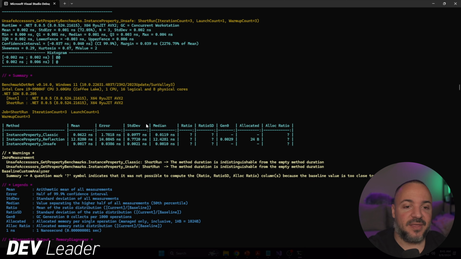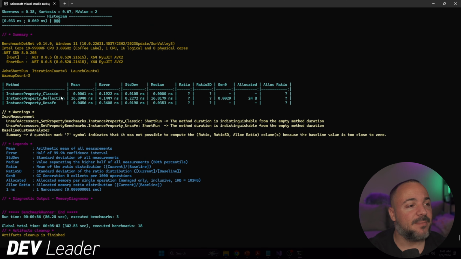So again, I'm pretty surprised looking at all these benchmarks, right, that we have things using unsafe accessors that are even faster sometimes than the classic way of doing things. So let's move on, because this is a similar pattern we've already seen, a couple of bytes allocated, but let's move on to the set and see if there's anything different there.